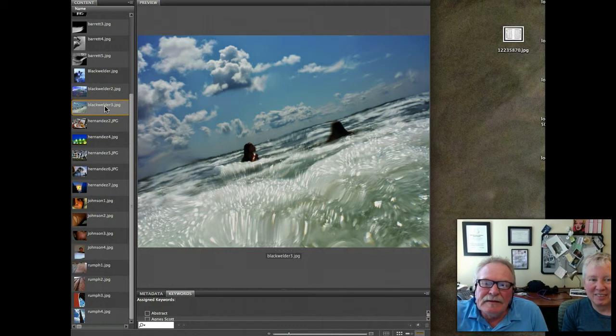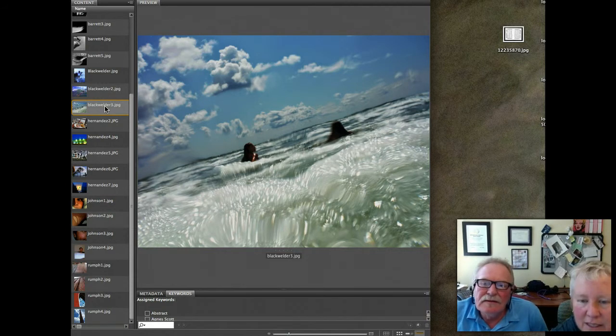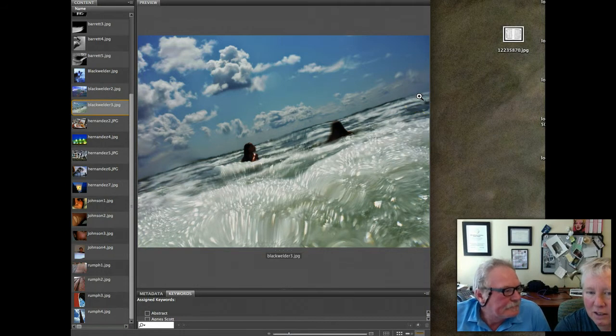But this image here in the foreground, the water is absolutely beautiful. And I like the fact that it's off kilter. Yeah, that adds a real nice element to it, and the two figures that are blurry and black in the image. And a nice line going across her horizon. I think this is a really kind of exciting image. The fact that it does this diagonal and goes up gives it all kinds of action, but then there's action again in here.